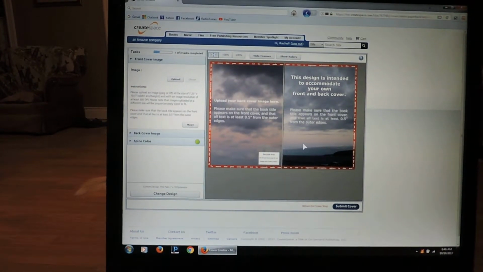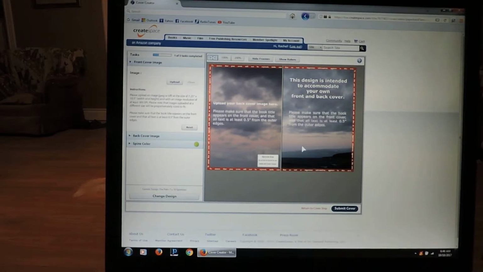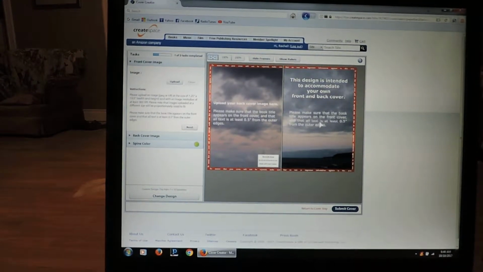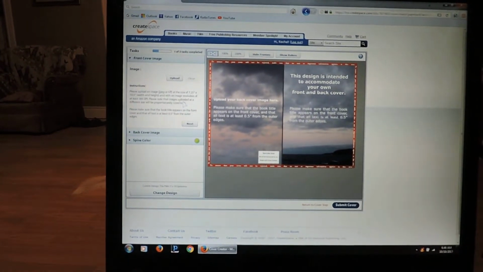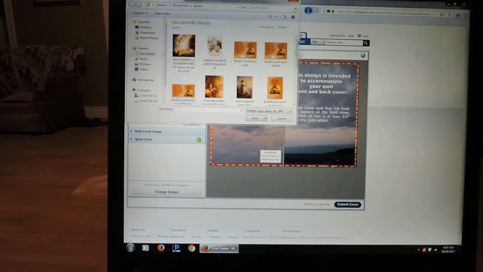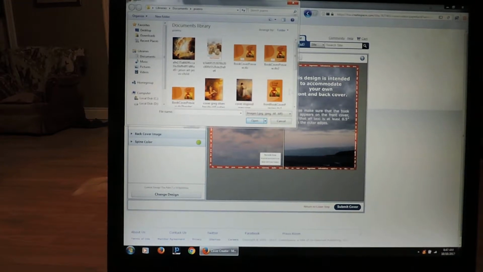So if you're doing the artwork yourself, you can just put a blank, like it's blank. You can take all of this out, and then you can just upload whatever. So just for the sake of showing you, okay.